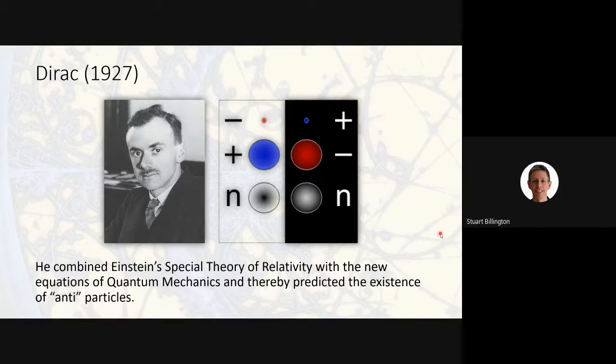Dirac wants to try to reconcile the ideas of Einstein, which are all about time and space being woolly notions, with the ideas of Bohr, which is all about the location of particles being woolly notions. So in 1927, in a tour de force of mathematics, Dirac creates what is known as the relativistic Schrödinger equation, which couples the ideas of Einstein with the ideas of Bohr and brings a kind of peace to the world of physics in the early years of the last century.